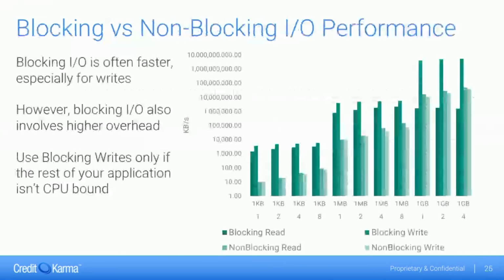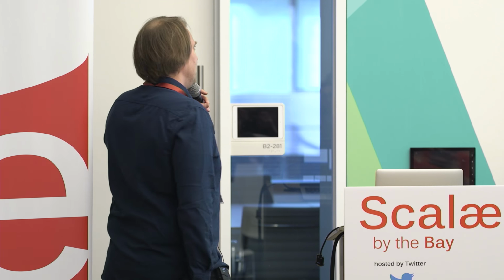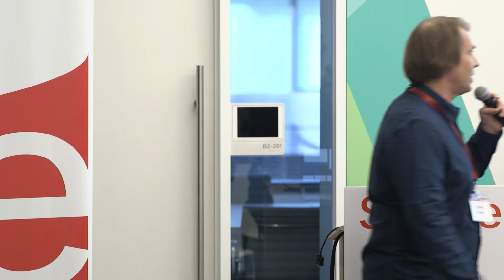So now let's talk a little bit about blocking versus non-blocking. It was the same decision that the original people that created the chart were going through, whether to do compression or not on the network. Anyway, blocking versus non-blocking I/O. I know a lot of folks love non-blocking I/O. It certainly makes you sound smarter. It's more interesting to write. It's much more efficient. But it's not always better. Sometimes it's worse. This is one of the things that surprised me greatly.